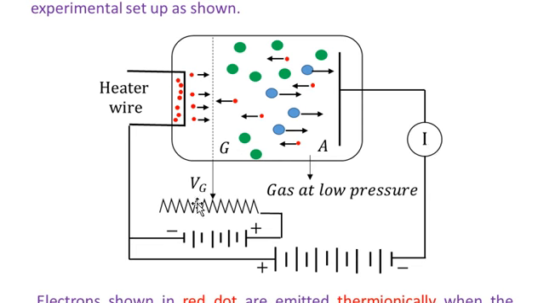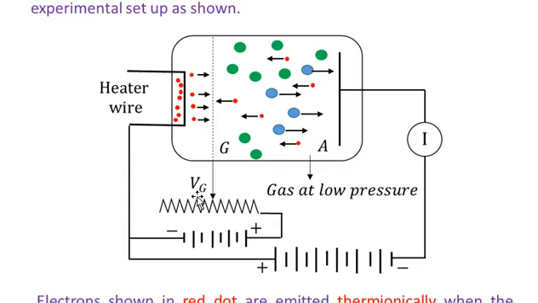Now if you further increase the value of Vg, what will happen? There will be more energetic electrons, so more collisions will take place, and there is a greater probability that the neutral atoms will get ionized, converted into blue dots moving towards the anode terminal, and so more current will be recorded. This is the process for determining the ionization potential.